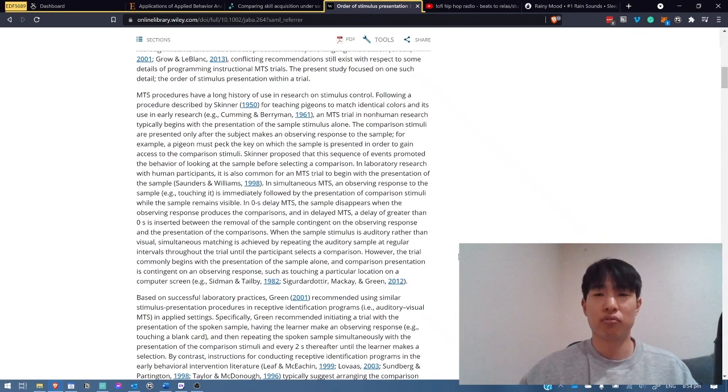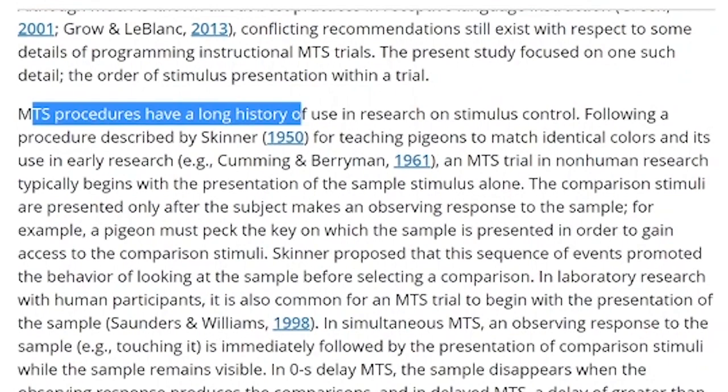The next thing you're going to do is when you read through this, you're going to read it in these sort of bursts. You're not focusing on trying to go quickly — what you're focusing on is trying to really immerse yourself in key anchor points in the sentence. Not every part of a sentence is really important, and some sentences themselves aren't very important. They're sort of just bridges to the next point.